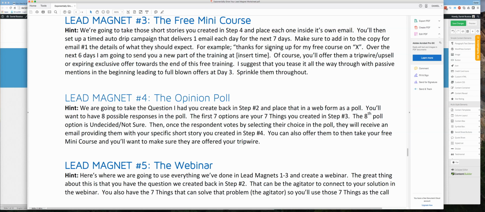But the point is all of these different things, the free mini course, you can upsell into a Tripwire. The free mini course, then you can provide something else. You could provide a poll at the end of the mini course. And the thing is that all of these different lead magnets are interchangeable, but they all provide a gateway or an avenue in which you can then offer something else. You've engaged them, you've provided a little bit of value, an immediate value for them, and then you're going to give them the ability to hopefully buy something from you. But most importantly, they've exchanged their information, their email address with you. Okay, so that's the opinion poll.